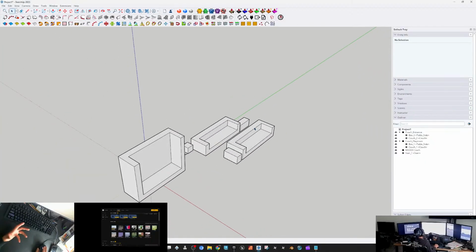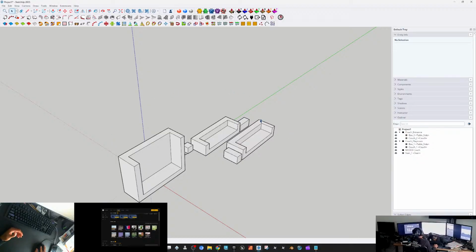All right, so simple stuff. It might look overwhelming or intimidating, but really it's just shapes and groups and components. The outliner is really important for you to be able to see what's a component and what isn't, and if it's possible for you to create components that you can then use to minimize the number of times that you duplicate an object in the scene.